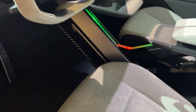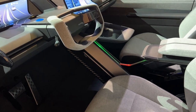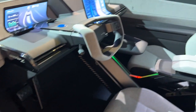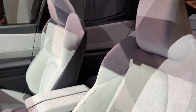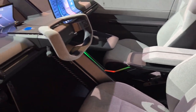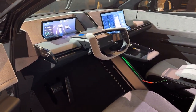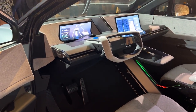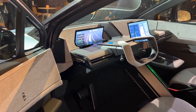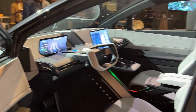One thing I don't see — and this is how you know it is a concept vehicle — I don't see any cup holders anywhere, not even in the door. So I don't think the interior is quite production-ready. I think the seats look good, but the interior is going to have a little bit more design. In a production version of this vehicle, it's going to look a lot more like the BZ4X.